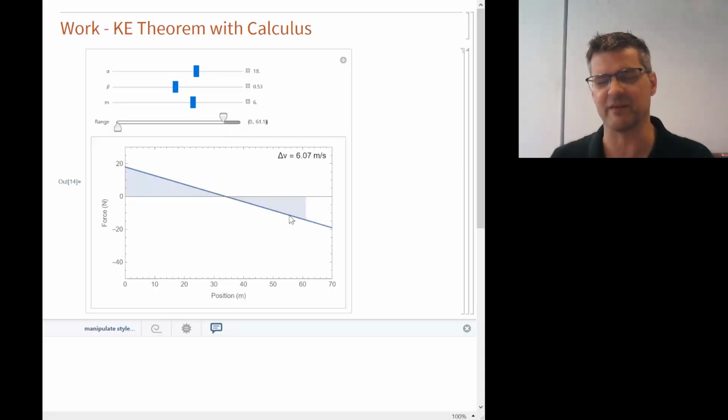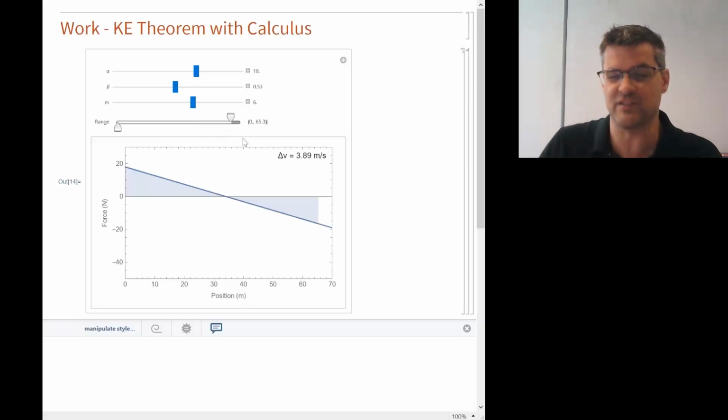Because the force is being applied to the left to take energy out of the system. So initially force is to the right, speeding it up. Then force goes to the left to slow it back down again. So not only could we look at how fast is it going after it has moved some certain distance, and that's interesting, we could find out, okay, well, what is the maximum speed? How far does it have to go until it stops again? These are also interesting things that we could look at.